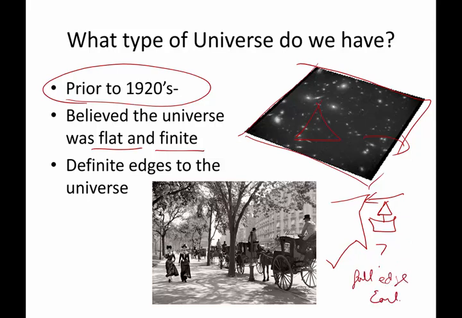Prior to Columbus, there were people who hypothesized that you could fall off the edge of the earth. I think that's just humans kind of running back to the same silly notions when we don't know stuff. And nobody said there had to be an edge to the earth, and nobody says there has to be an edge to the universe. But that was back in the 1920s. That was 100 years ago.